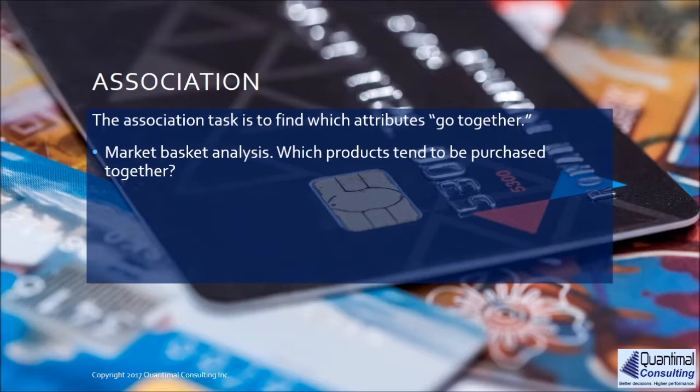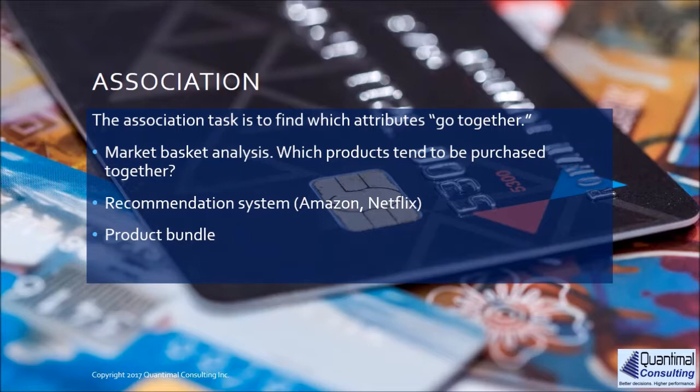Association is also the base of one of the most popular methods for making product recommendations, and you can see it in action on Amazon or Netflix websites. If you have ever shopped on Amazon, they will send you emails, or when you are on their website, they will show you some items they think you should be interested in, based on what some people similar to you have been buying. Association can also be very powerful to design product bundles. Bundling is about finding the right combination of products that meet the needs of your customers.